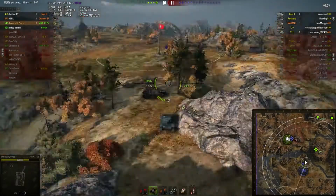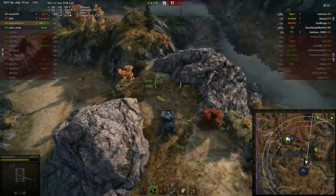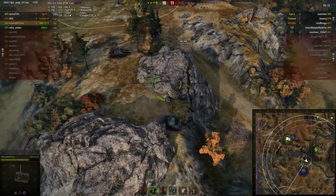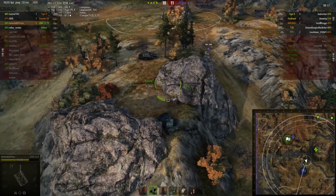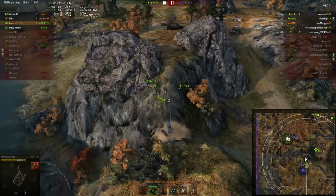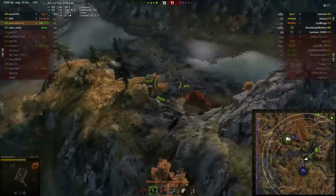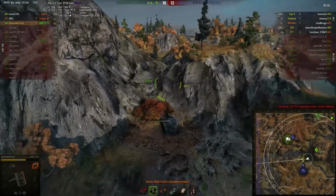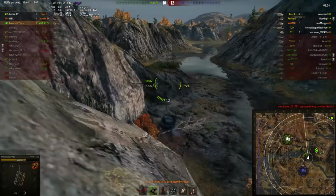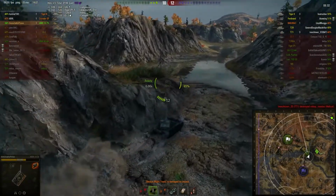Just got to play it carefully with this T71. Sees a tree fall in the distance there, so it's probably about time to get the hell out of here, as there's going to be another tank coming in. Just trying to wait until he fades into the fog of war against this T71. There we go, that's enough time. Heads down the hill a little bit and off into the water. Should be able to get away no problem from here. He's got the speed and got the agility to just make good his escape.